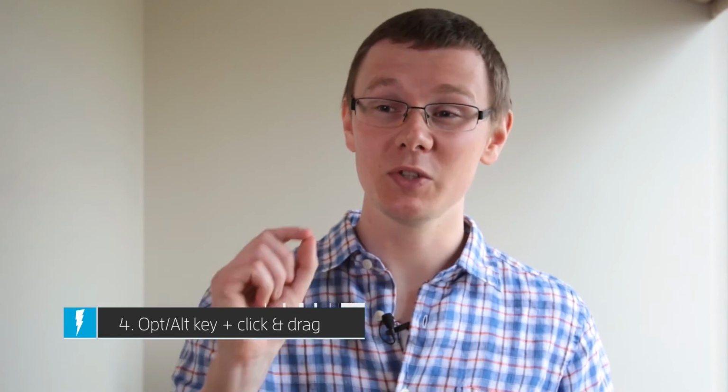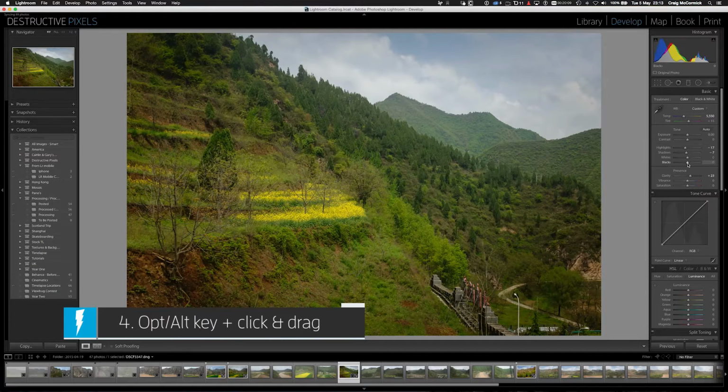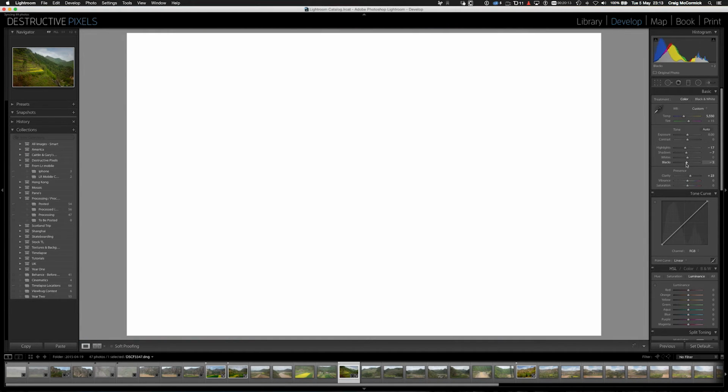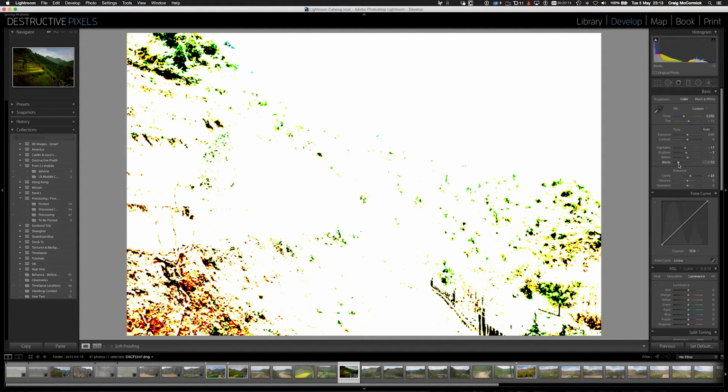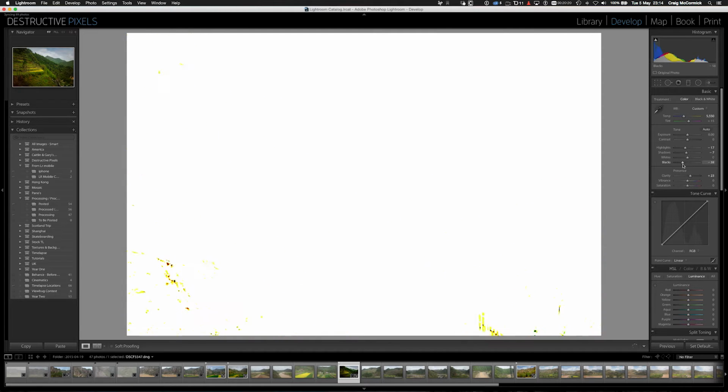Now this next keyboard shortcut is specifically for the develop module, and it's to get an accurate black and white point. In the basics panel inside the develop module, to get an accurate black point, you just hold down on the little node in the black slider and hold down the Alt or Option key, and it brings up a mask. You slide it down to the black point, and you can see where it starts to become black in the image on the mask.